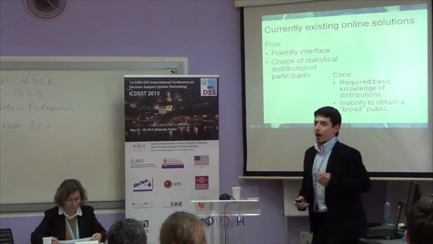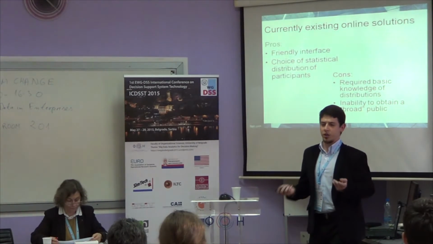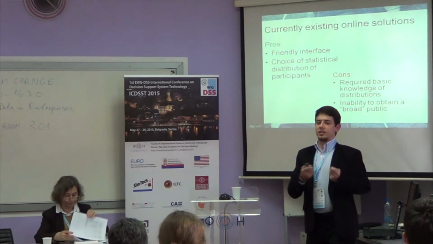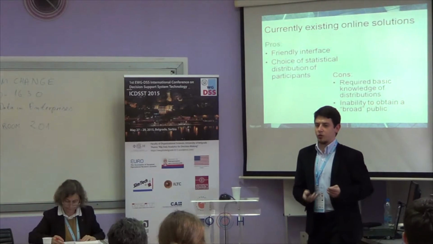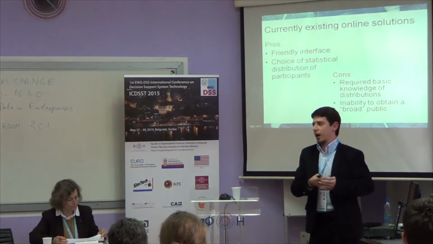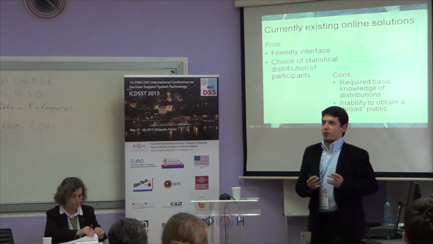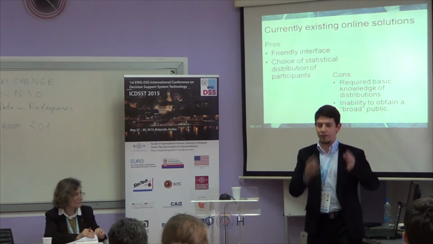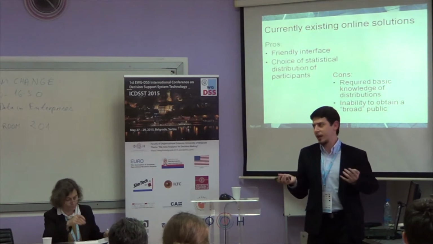But that is also a problem, because there are people who simply do not have the knowledge of statistical distributions or targeting for that matter. They simply need to know something. They don't need to know who is answering or what. They just need a group of people to answer a question. And this is where we run into a problem: we cannot obtain a broad public. We have to target our surveys, and we sometimes don't want to do that.